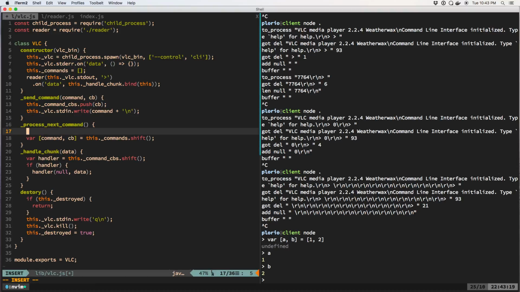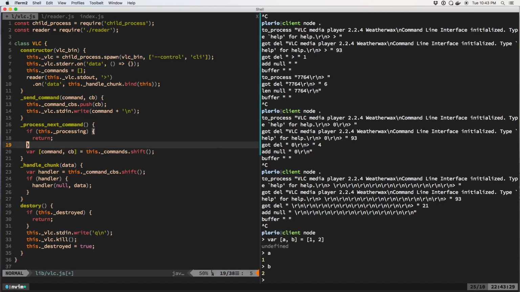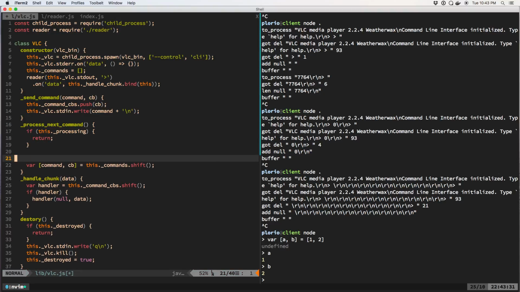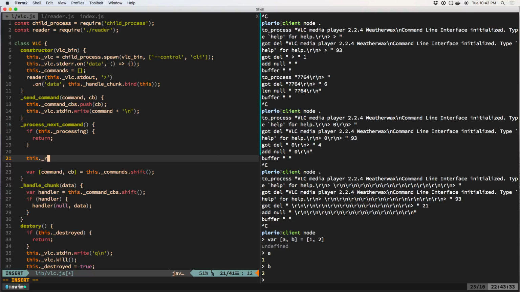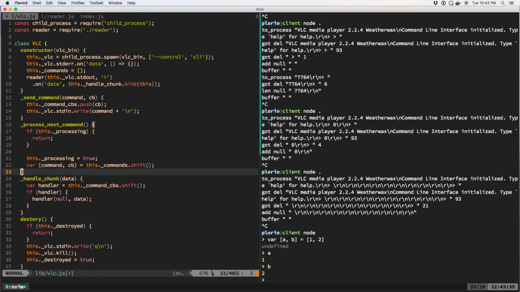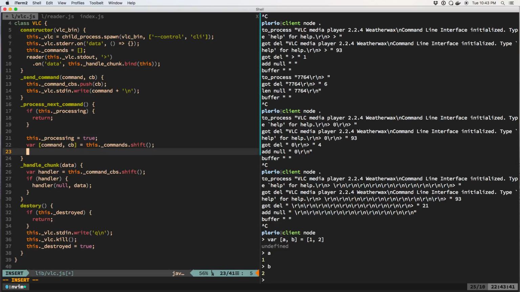So we also want it to check if it's currently processing. So if processing, and return. Otherwise, we'll say we're currently processing. We'll get the command.